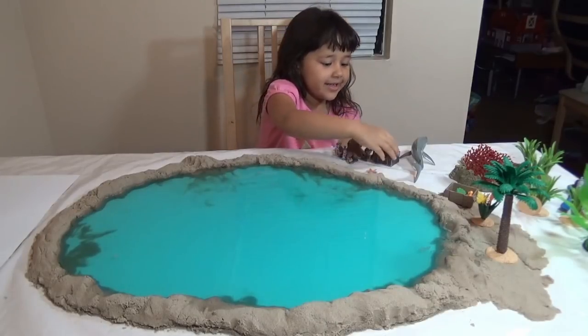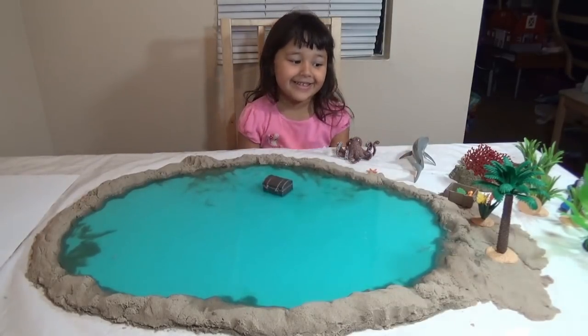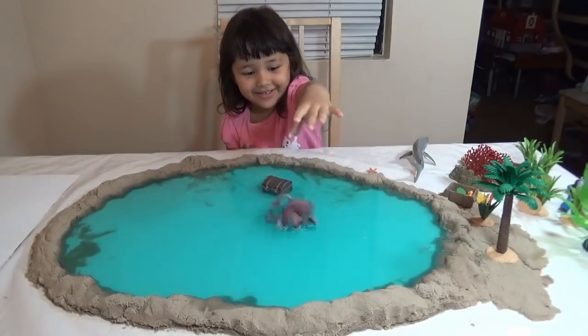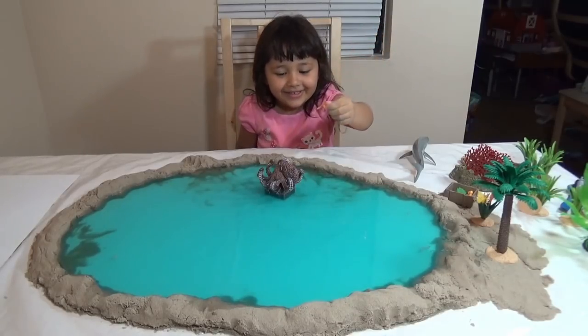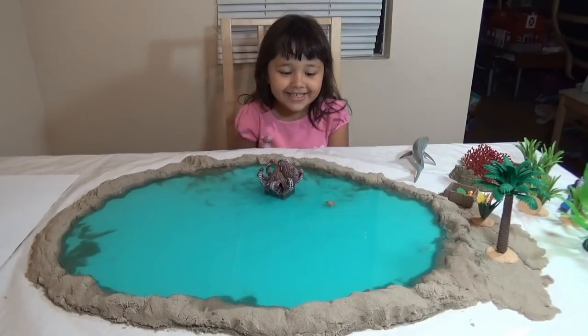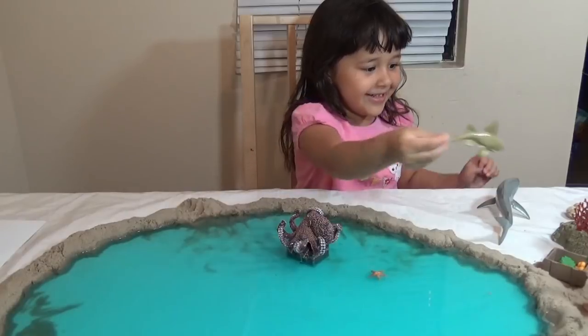You want to put everything in again? Your treasure chest? Put it in there. Woohoo! What else? What's going next? What is this? Octopus. Cool. And next one is the starfish. Mr. Starfish? Okay, go on. His name is Patrick. Patrick, like in SpongeBob? Okay. Who's next? Nurse Shark? Nurse Shark. Okay.